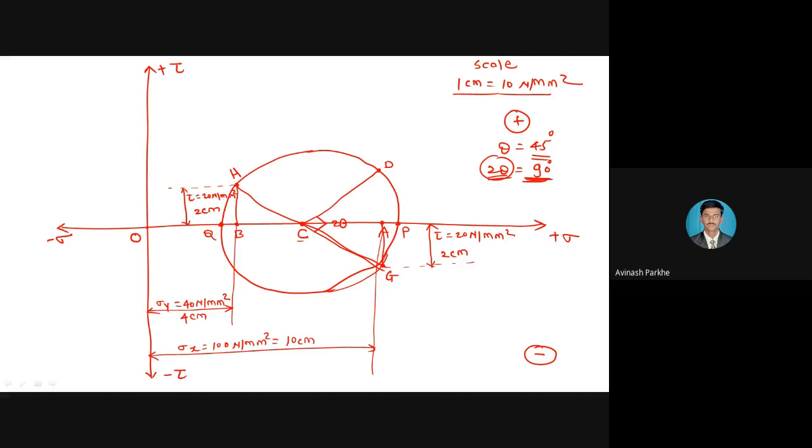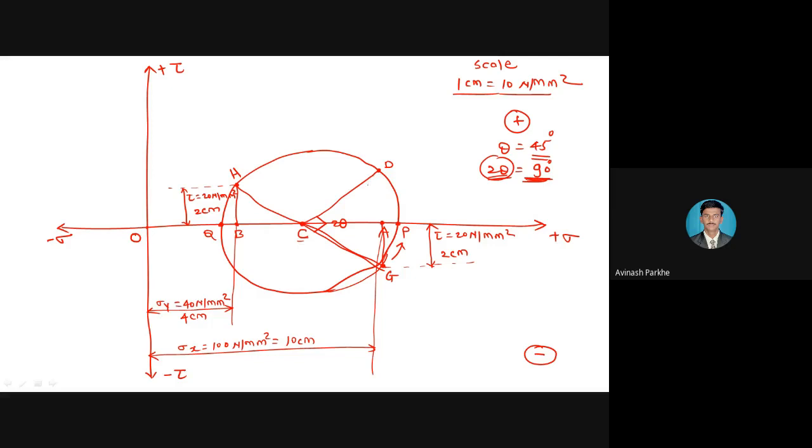Take the reference line CG, don't take the reference line CA. That reference line CA we have taken for case number 2, and for case number 3 you have to take this inclined line as a reference line, and from that inclined line, or from this point G, represent the 2 theta angle in the anti-clockwise direction. So you will get the 90 degrees. And due to this 2 theta angle, you will get one new point on the circle, which is called point D, like the previous case.